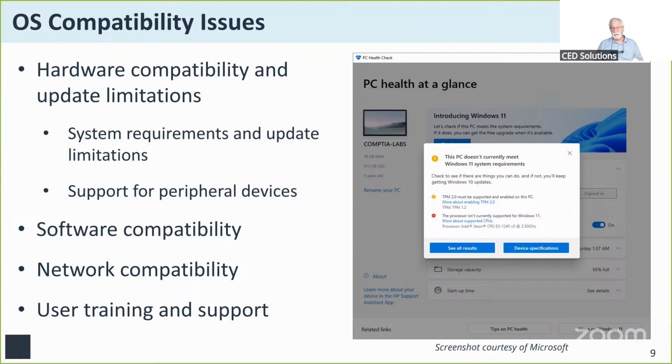Different application development kits, oftentimes different programming languages and underlying support functionality there. So there are compatibility issues across the board between different operating systems and different application software, but it extends far beyond that. Even network incompatibility issues sometimes.